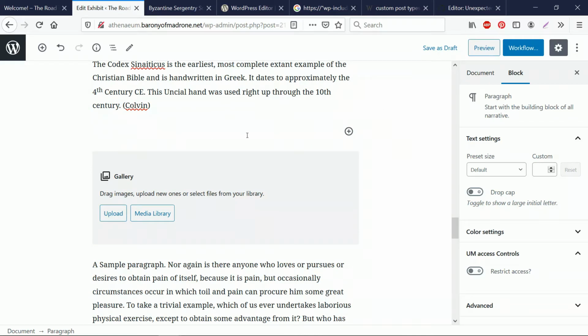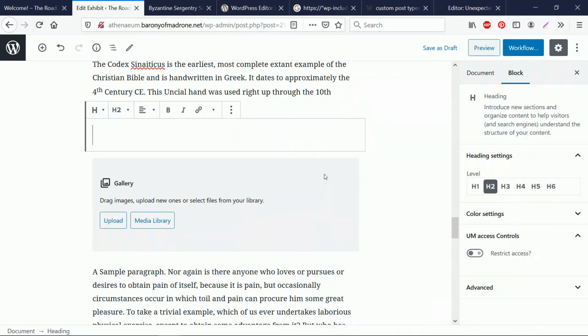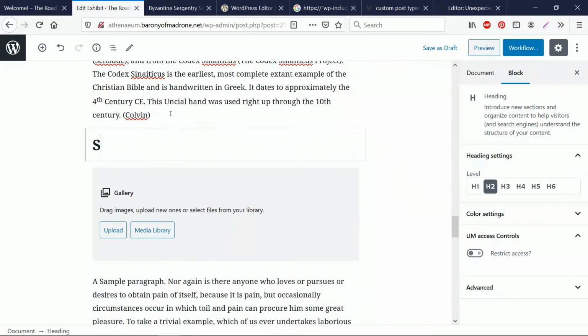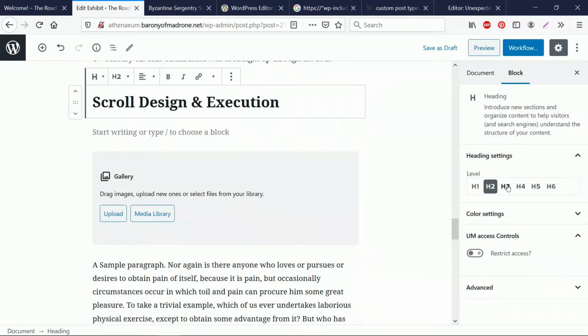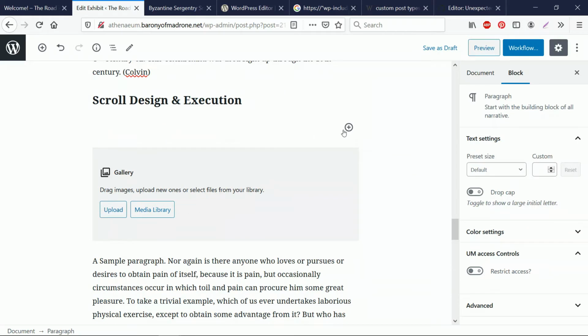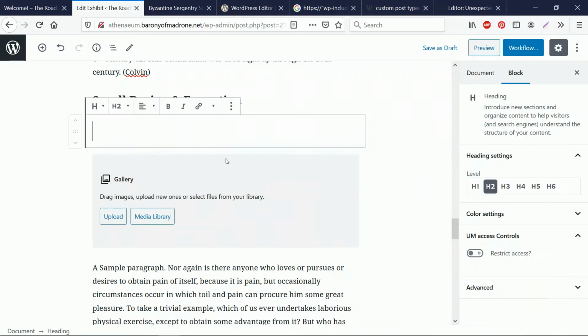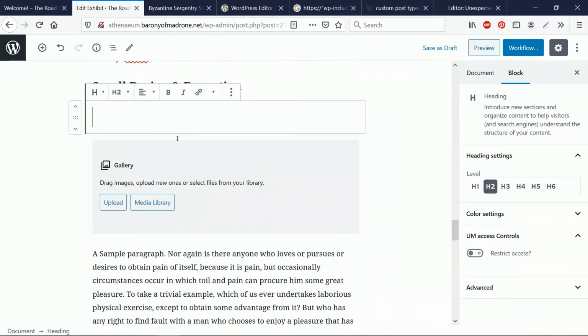Okay, now I need another heading. And this is going to be a 3. And then another heading that's going to be my next 4.